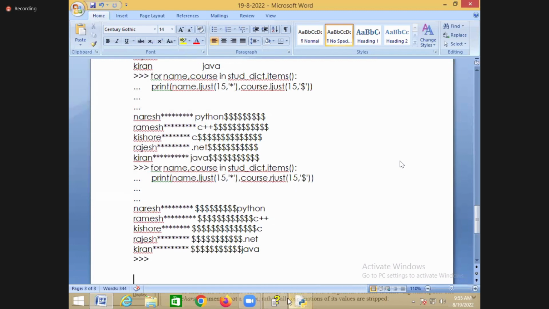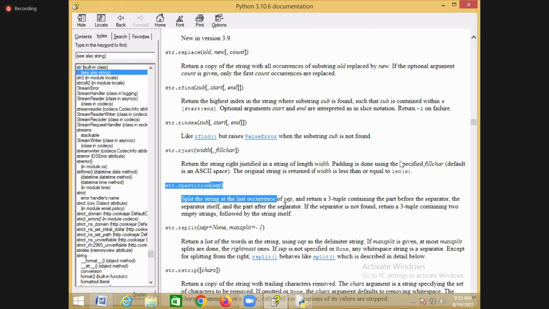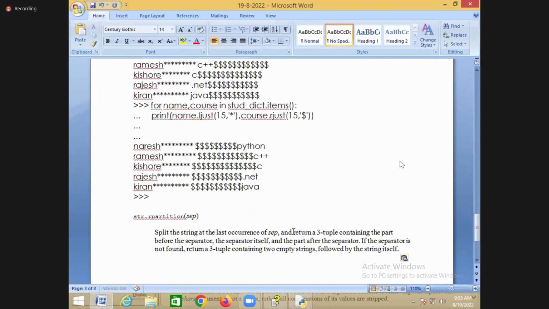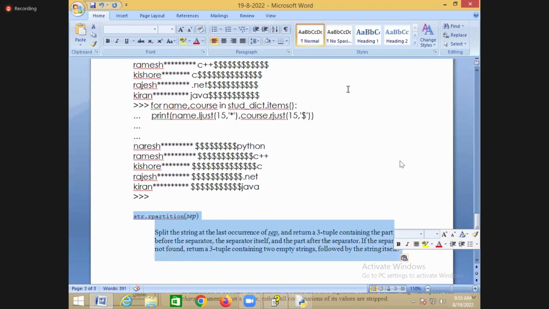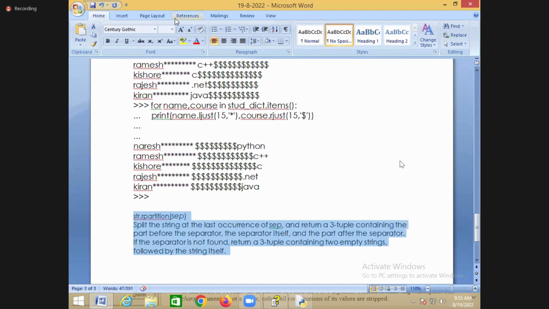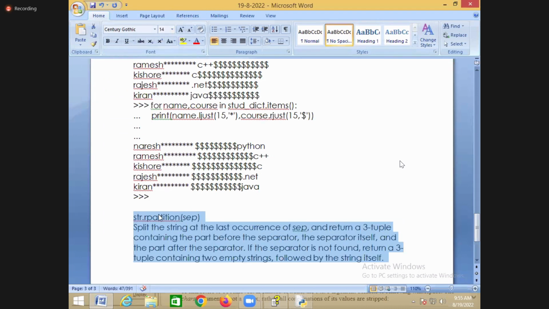Okay, then the next method is str dot rpartition.